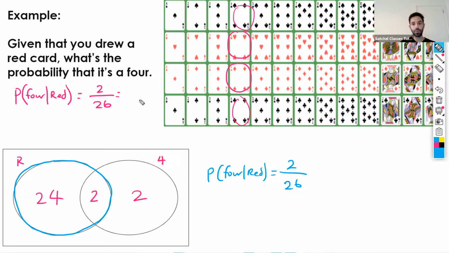So this problem, whilst we could solve it without drawing a Venn diagram, sometimes it can actually be easier to use a Venn diagram. And sometimes they might give you a Venn diagram and you have to find the answer from the Venn diagram that's given to you. So it's really important you know how to use Venn diagrams when given a conditional probability question.